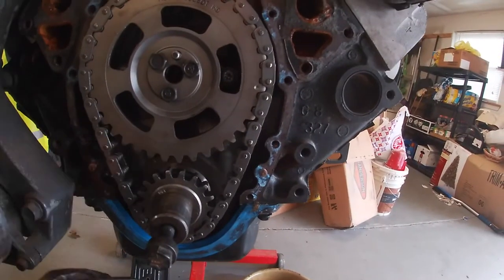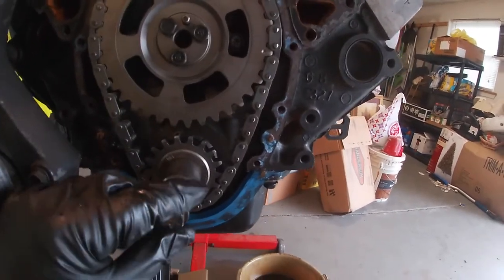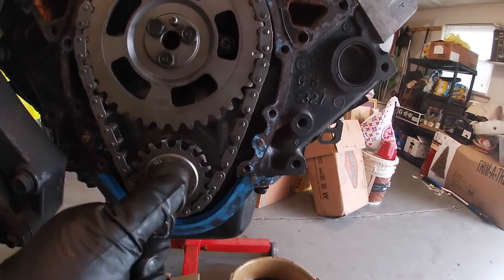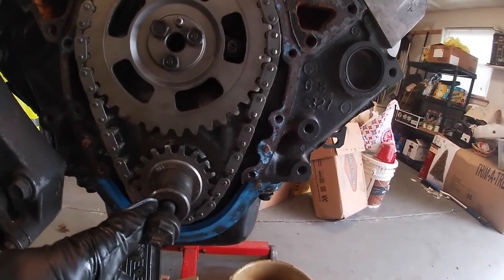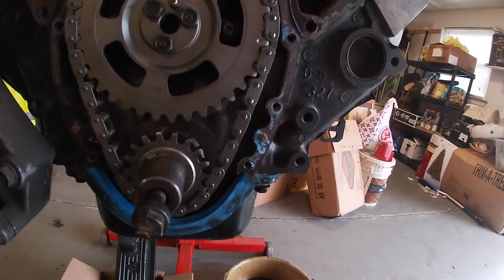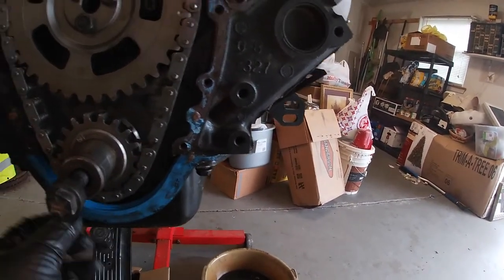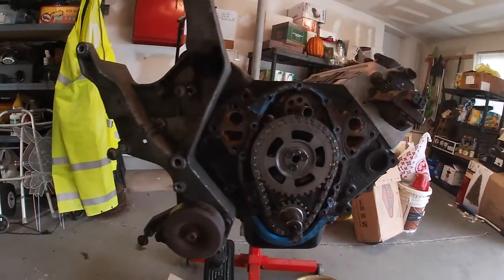In order to take this hub off, we had to grind down a bolt that was smaller than this pulley bolt, or the balancer bolt, because it slips over the whole thing. That way it didn't mess up the threads and we were still able to put pressure on it to use the puller to pull it off. Another thing that we read is that we had to loosen up this oil pan to get the cover off. But other than that, we're doing pretty good.